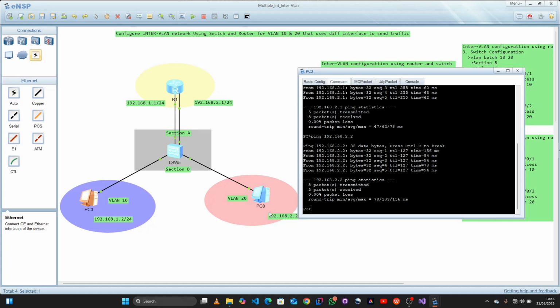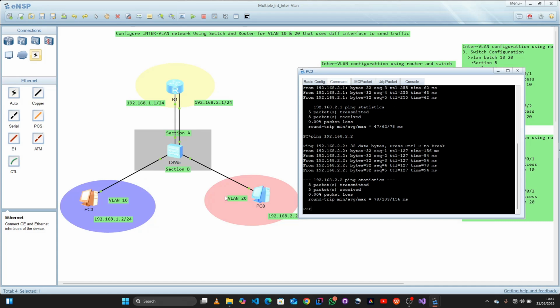As you saw in earlier videos, a PC that belongs to VLAN 10 could not communicate with any PC that belongs to VLAN 20 by use of a switch only. This layer 2 switch cannot send traffic to a different VLAN.